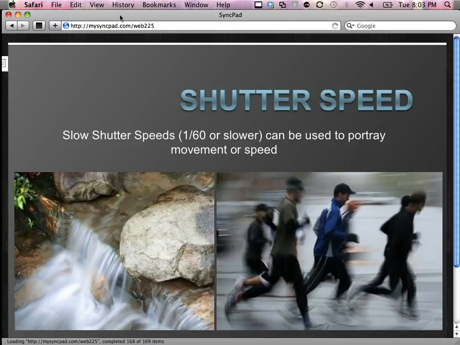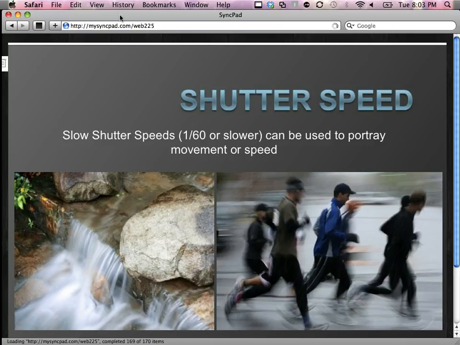Also, a slow shutter speed, 1/60th or slower, can be used to portray movement. My son was a cross-country runner in high school, and believe it or not, I used to be a cross-country runner before I moved to Rockford and gained about 80 pounds. We used to take pictures of him all the time, and he liked blurry images like this. He thought it looked cool.